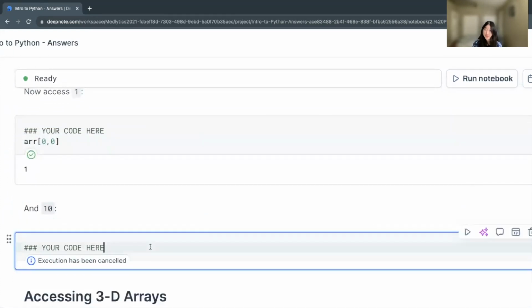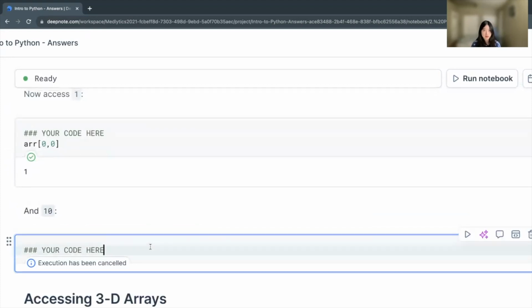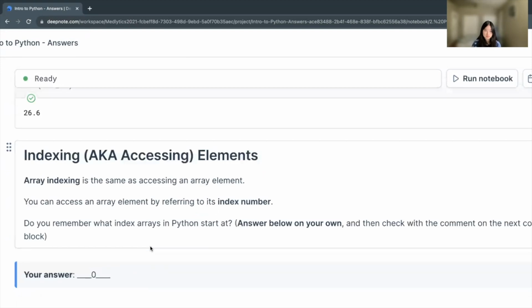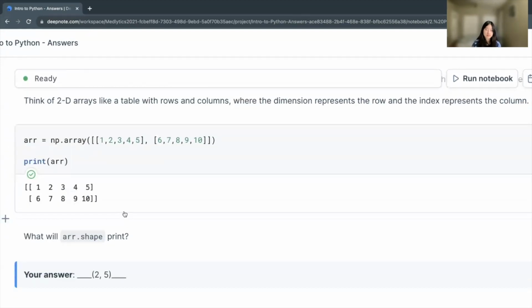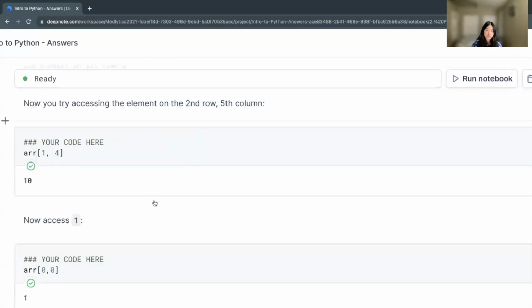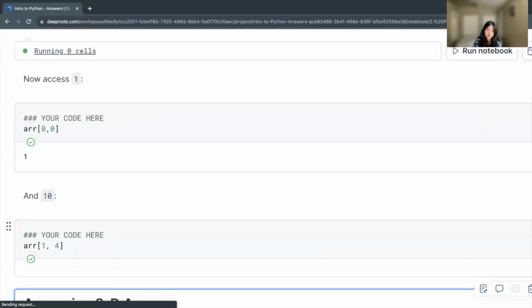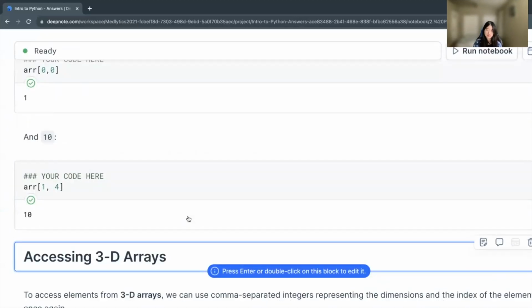Now if we want to get 10, which was the last element in the array, we have to get the second row and the 5th element, which means 2, 5, but we subtract 1 from each because Python is 0 indexed, and we get 1, 4. There we go.